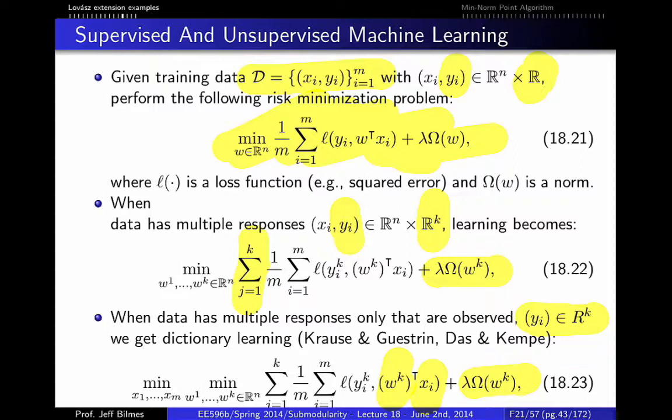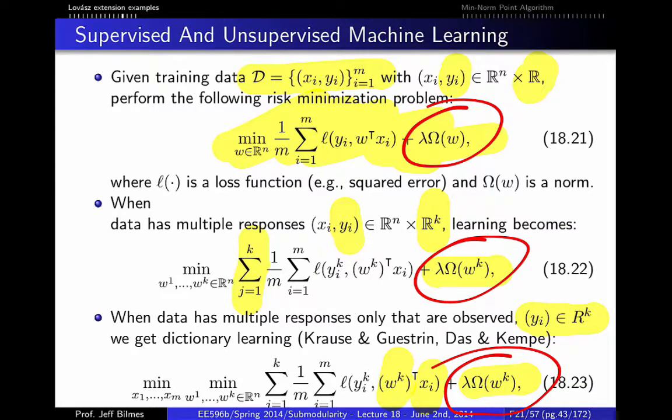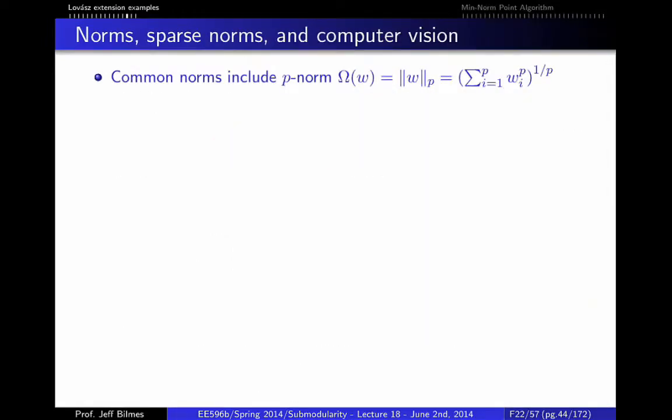And basically, in each one of these cases, again without going into a lot of details, we have some sort of norm, right? And so what we're really going to talk about is the norm and ways of parameterizing the norm. And it turns out that one can parameterize the norm with a submodular function via the Lovász extension, which is, I think, really cool and interesting and applicable. And I think we're only beginning to see the applications of this. I've only seen one so far.